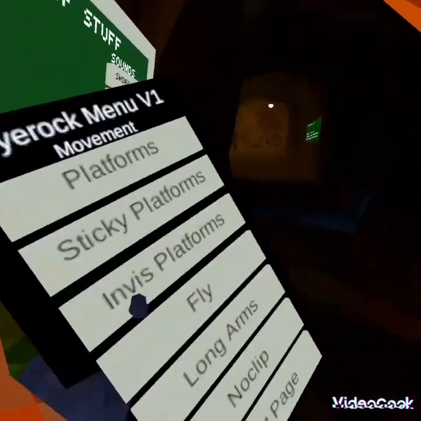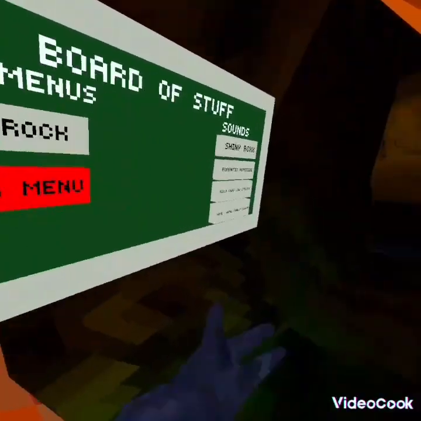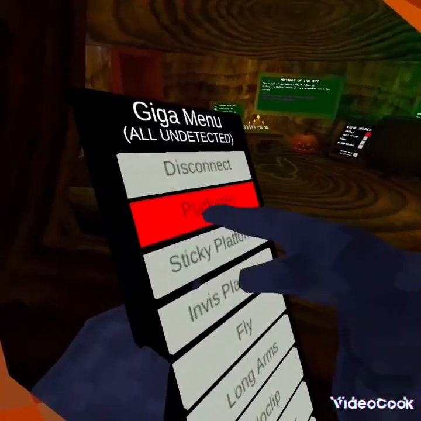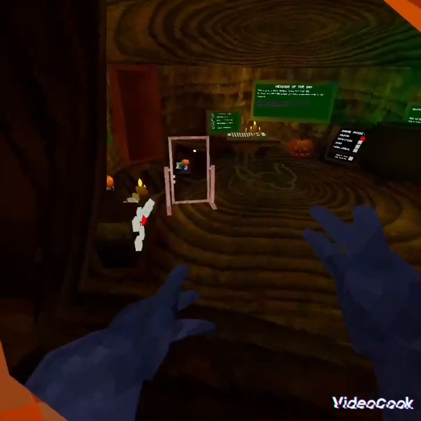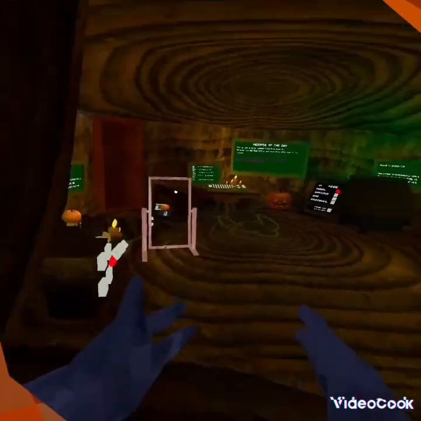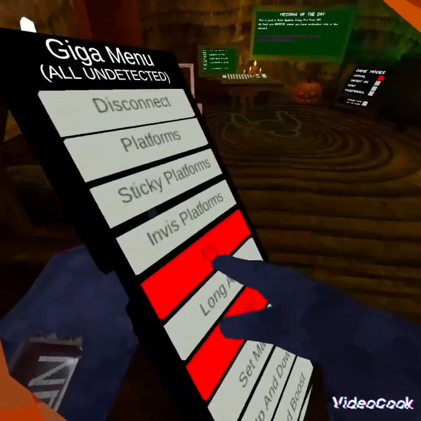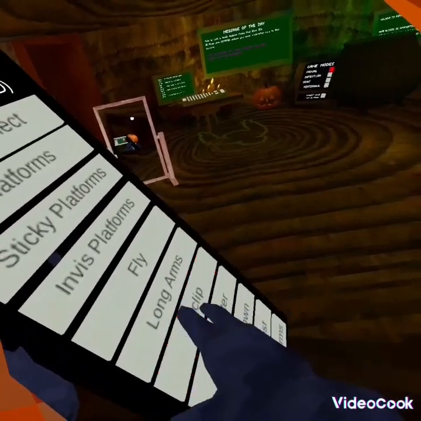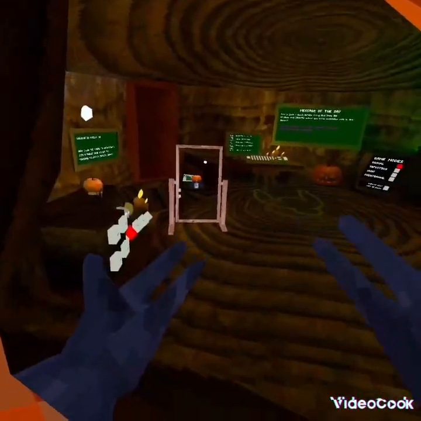Anyway, the iRock menu, it's a real menu, but this is not the real one. Well, at least I think. There's disconnect platforms, these are the platforms. Sticky platforms, just sticky platforms. Invis platforms, they're just invisible platforms. Fly doesn't work. Long arms, yeah, those are the long arms. No clip doesn't work. Set master, I don't know what set master does. Up and down, you just hold this trigger and you hold that trigger to go down.